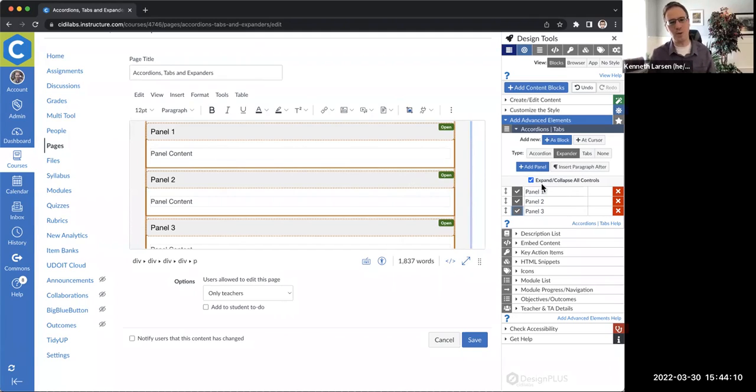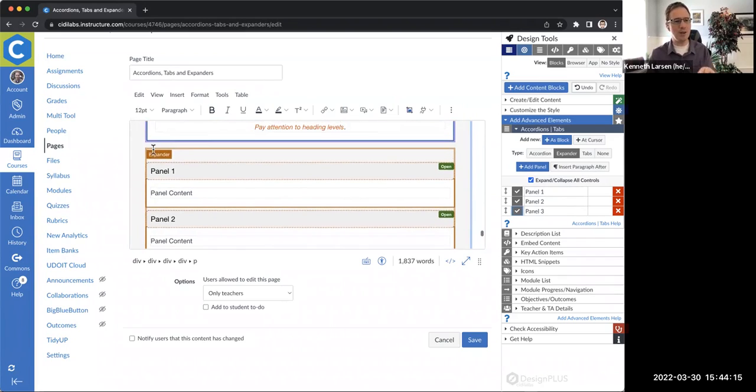The other thing that you'll see with the expanders is this checkbox for the expand, collapse all controls. These were the 2 buttons that appeared in the top corner of this when I built this out, when we were looking at the save one, that allowed us to control the full group. Now, in my opinion, that's a better user experience to provide to your students, to have that functionality there. I have encountered people, though, that don't agree with me, and I'm okay with that. But since I write the code, I get to decide what the default is. And if you don't agree with me, you get the extra step of having to go in there and turn it off. Okay. All right.